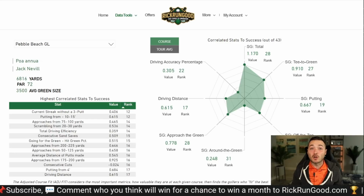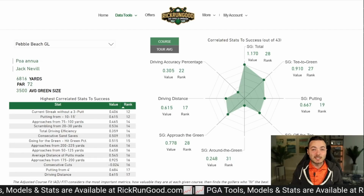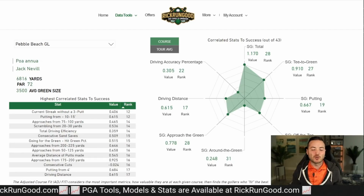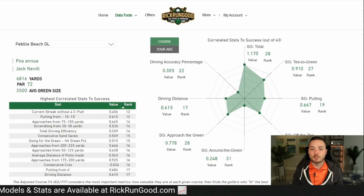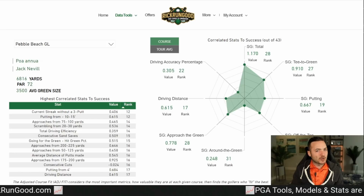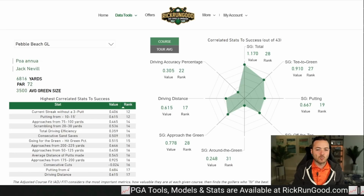We've seen some longer shot winners here as well. Ted Potter Jr., remember when he outdueled Dustin Johnson? He was about 1,000,000 to 1. I think he was actually like 200 to 1 or something like that when he won. It just creates volatility a little bit, but you do get some really sticky course history. So it's kind of weird. We'll walk the fine line for this week.